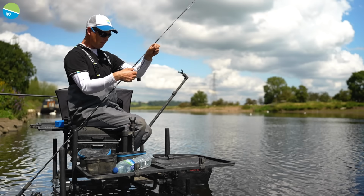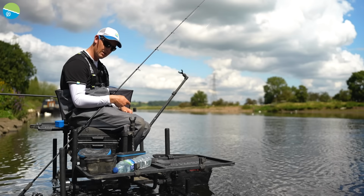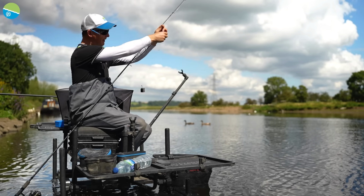So there's about an inch of movement there for when the fish picks it up, the feeder hooks this stop and hooks itself. Now, don't worry about a fixed rig or tethering a fish or a barbel or anything like that, because if your line was to be cut off here, these float stops move so easy up the line that it just simply pulls off. And it's brilliant because if I get the feeder snagged while I'm trying to free the fish or whatever, this stop will move right up the line and I can free the fish.